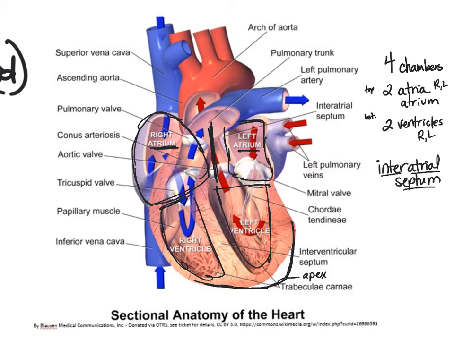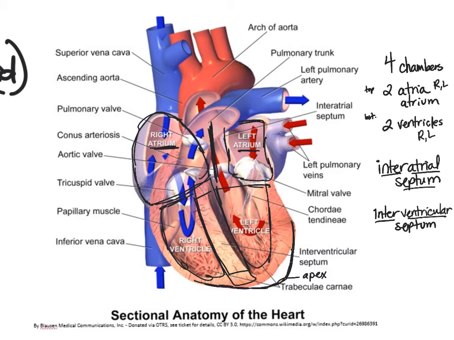Then if we look at the bottom, we have the right ventricle and the left ventricle. These are discharging chambers. This is where the blood is going to be forced out to go to the body, whether we're talking about the lungs or the system, which is the rest of the body. Between these two, this big, thick piece of tissue that you can actually see here, is called the interventricular septum. Again, inter, between, and then ventricular, so between the ventricles, septum. So we have our atria, and our septums, interatrial septum and interventricular septum.